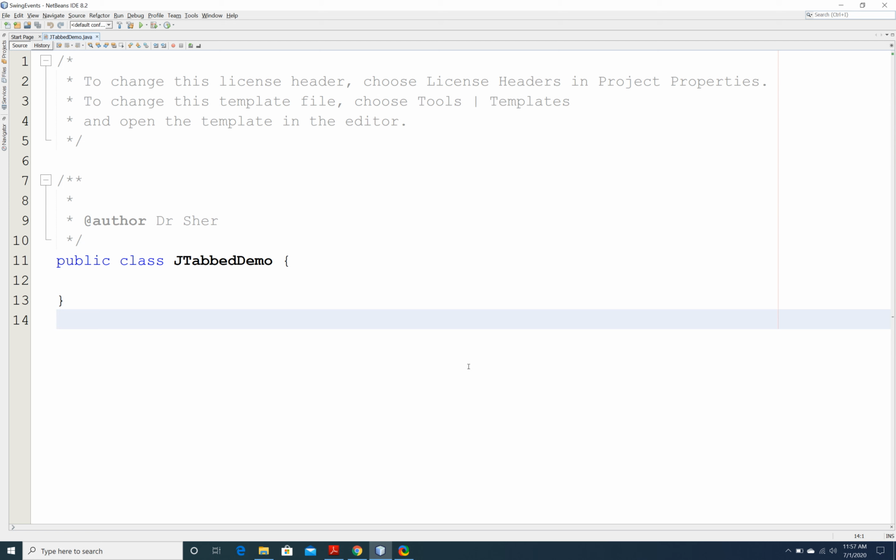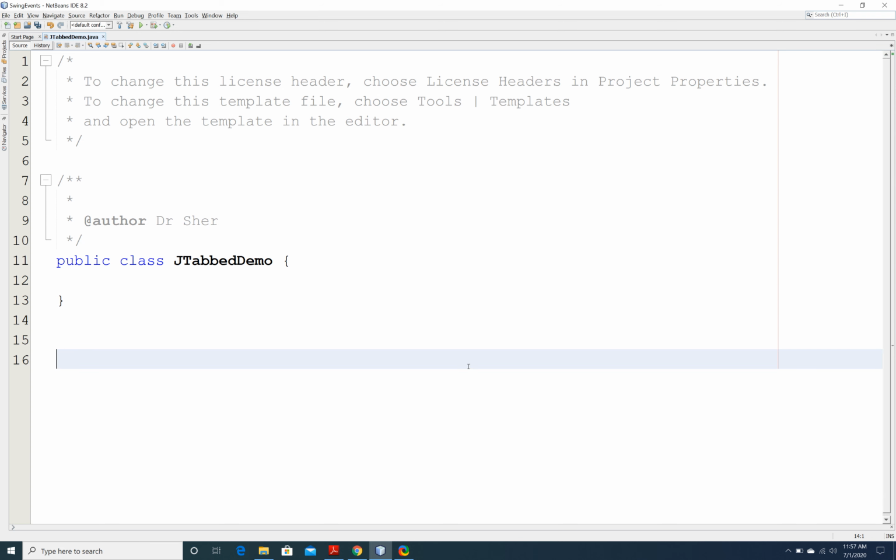Usually if you have submitted online forms, you might have seen that they ask for information under different tabs. They might ask first for your personal information, then your education information, then your experience. All these are under different tabs. So let us create multiple tabs, one for each component of the information.